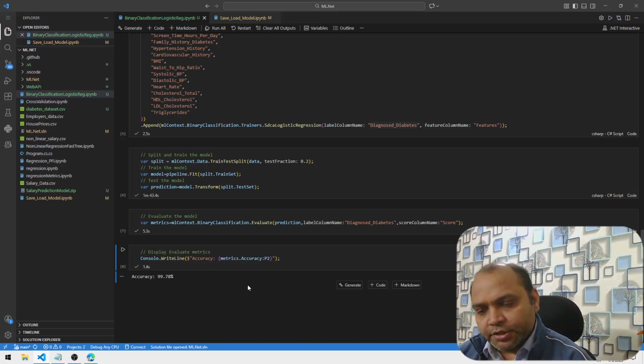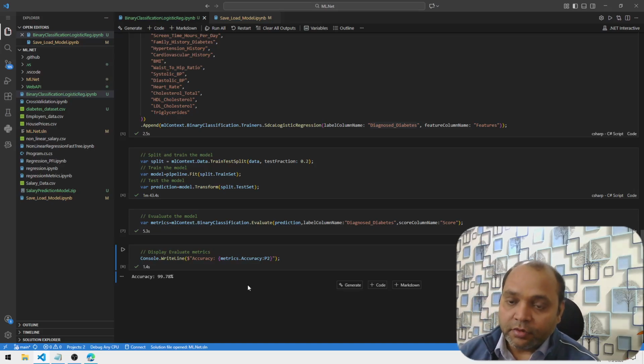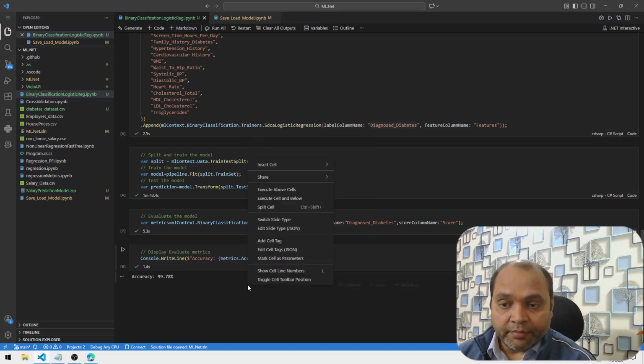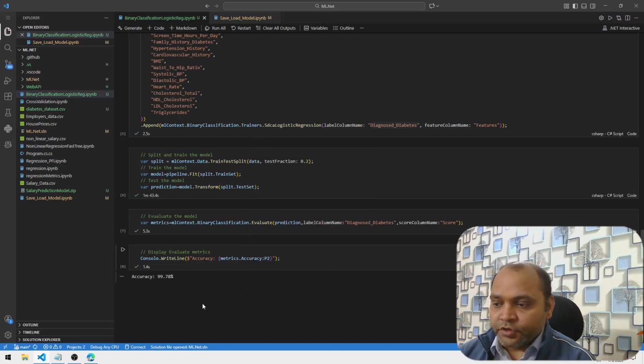In the next session, I will give you an in-depth understanding of what evaluation metrics and the confusion matrix are, because classification has more metrics compared to regression, which we understood in the previous sessions. So here we have several evaluation metrics and the confusion matrix as well, where we see true positive, true negative, false negative. I will explain in further detail.